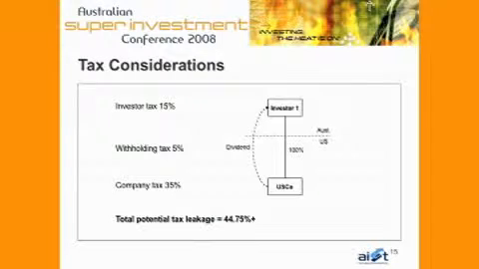Now, the US company is subject to corporate tax, the US federal tax, at 35%. I haven't put in state taxes and local taxes because that will get too complicated. Now, the returns that come back from USco are dividends, and dividends from the US are subject to withholding tax in the US. Assuming that the treaty applies, that particular rate, 5% withholding tax, is payable in this case. And investor one, being a PST, is subject to Australian tax at 15%.